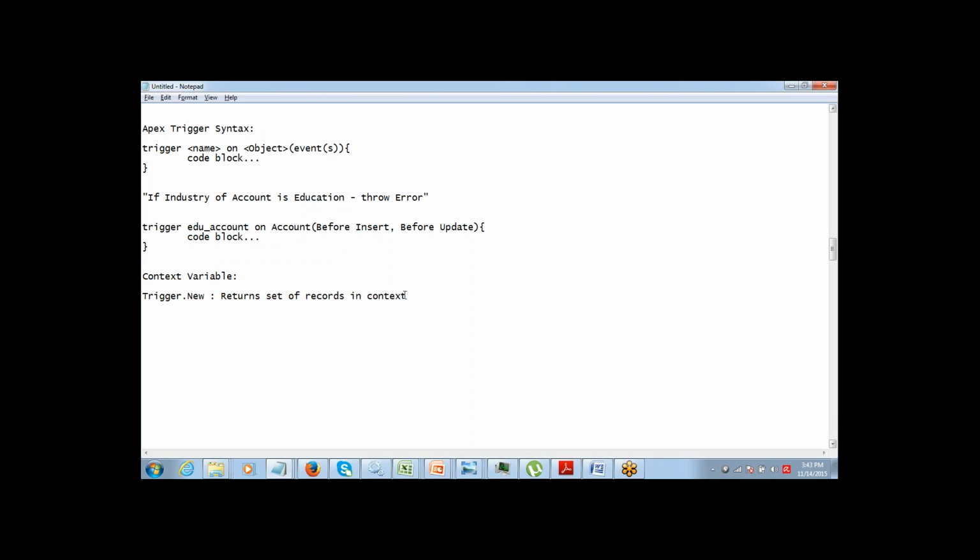All I have to do is check whether any of those records have industry education or not. That's what I have to do. Now the problem is that trigger.new is not one record. This is a list of records.